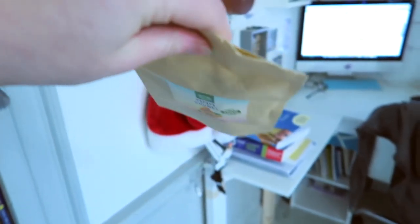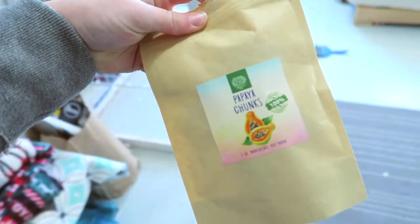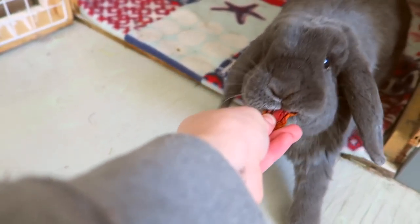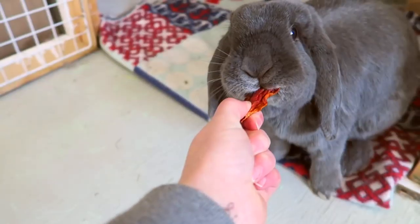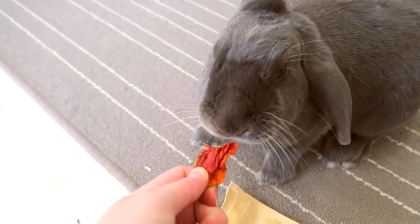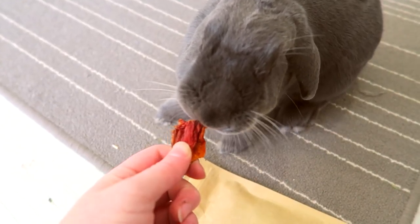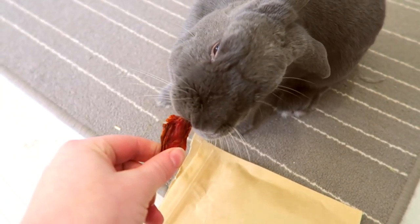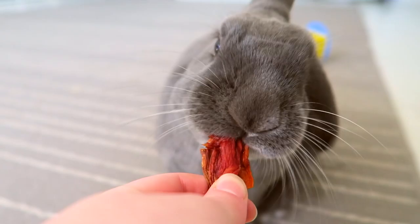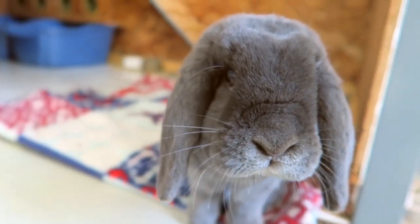Small Pets used to have the little cubes of papaya, but now they just have strips of it. Misty will eat them, but Storm will not touch these. See, Misty likes it — she really wants it. As soon as you take a camera out, your pets always do something they normally don't do. You wouldn't eat it for two days straight and now you're going to eat it?